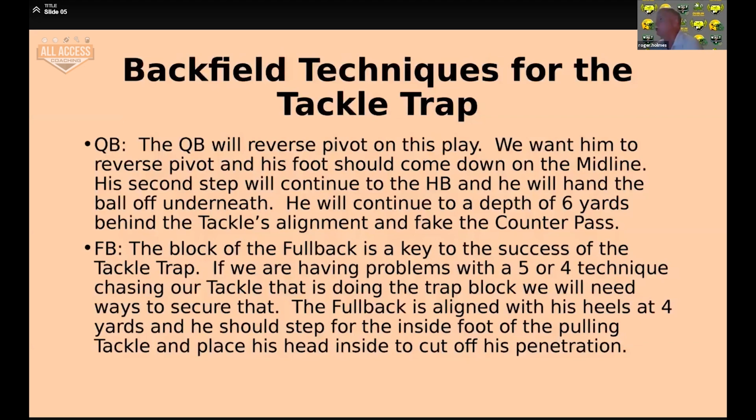So that angle of the fullback is extremely important. His heels are at 4 yards deep. Our fullback always sets the depth of our series. So the fullback's heels are at 4 yards, which gives him the best opportunity to get his head inside that 4 or 5 technique. Now, because we run the veer and because we run the tackle trap, truthfully, very, very well, and people work hard to stop that against us, that 5 technique squeezes like crazy whenever our tackle releases inside for a down block or to a pull. So that gives us some issues as we're moving into that.